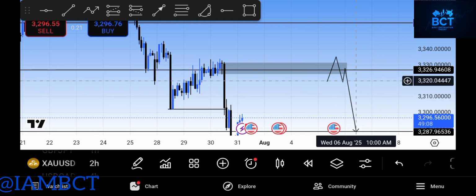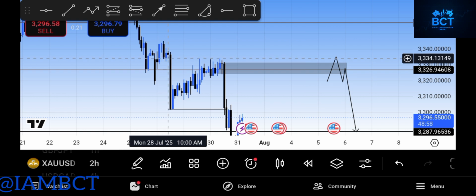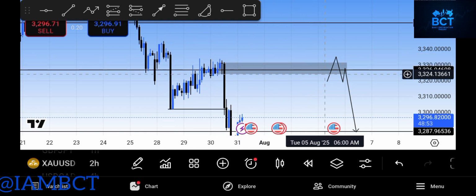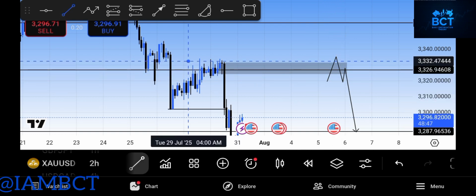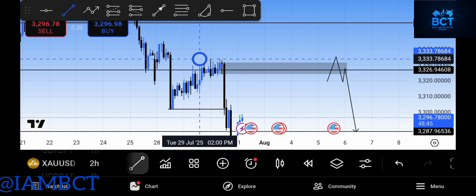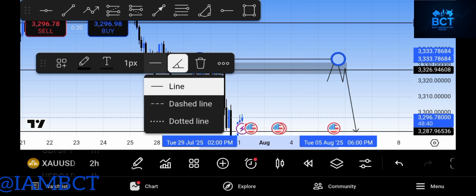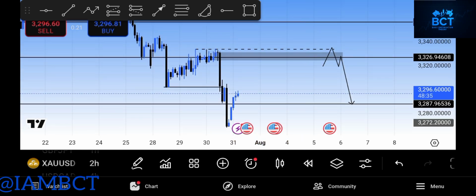So as you can see, there is a lot of wicks right here. I expect the market to take out all those wicks, probably tapping into this other block, but it's not really necessary. I expect the market to take out all those wicks right here, and then come down to this thing and then push down. So let me just highlight the wicks. I expect the market to take out all those things before the real movement. So that is what I expect from EURUSD.